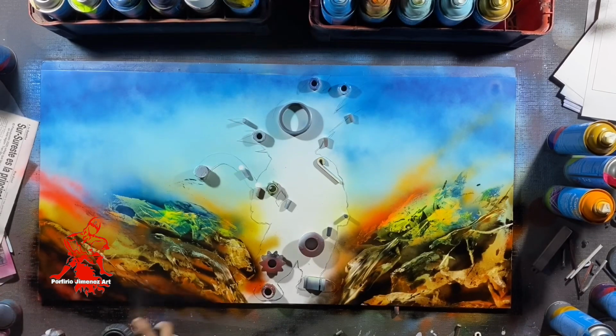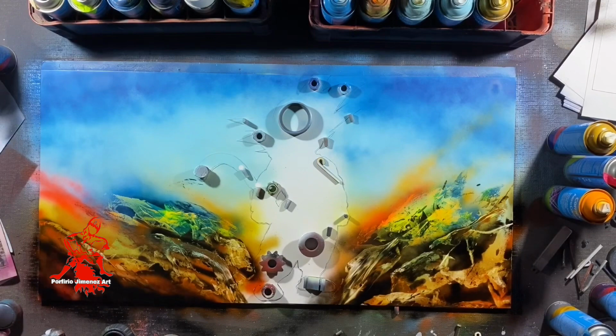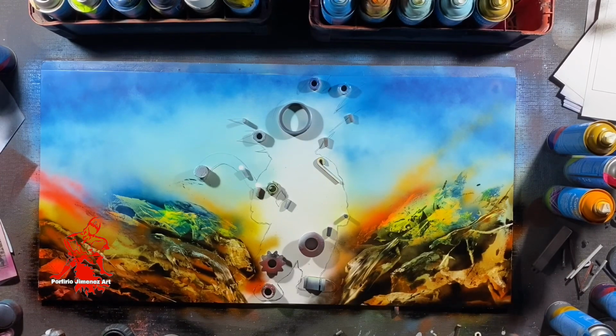Oh, let's put some black and let's make the texture to create the shadow, you know, para darle la profundidad y la sombra. Sí, así. Wow, look at that. Texture, textura. Yeah. Entonces seguimos. Vamos avanzando.